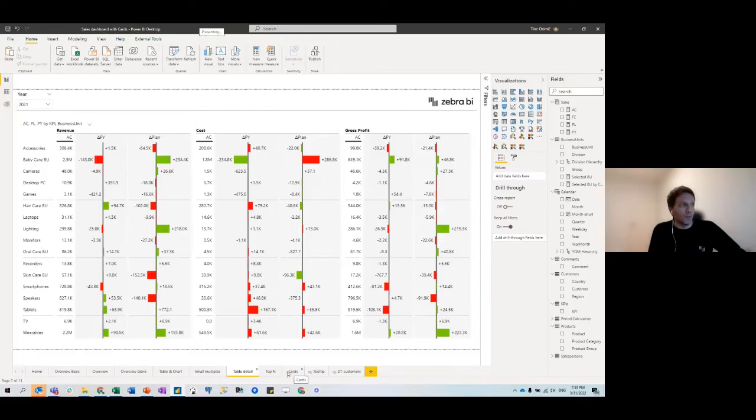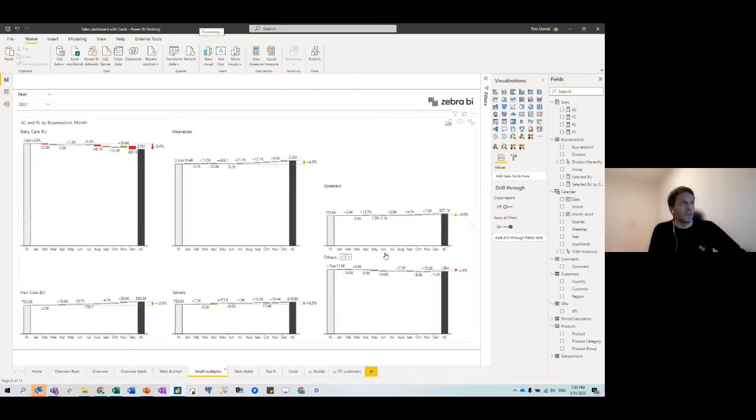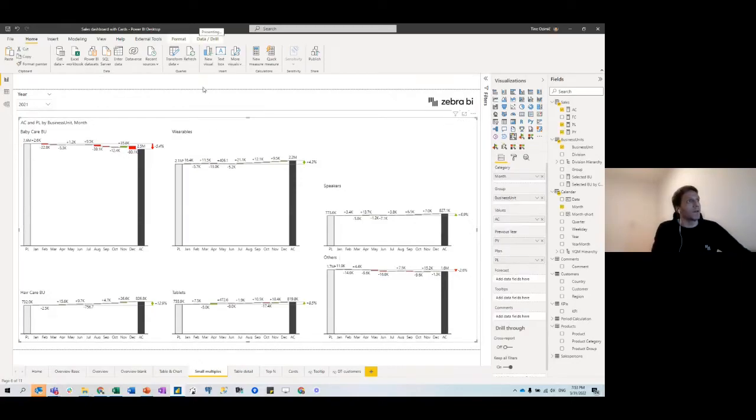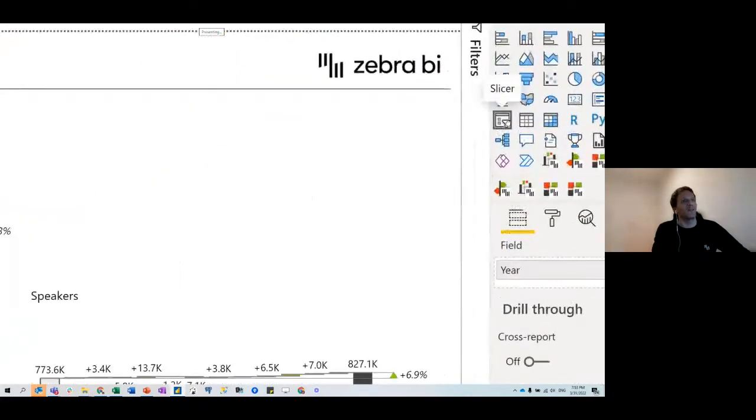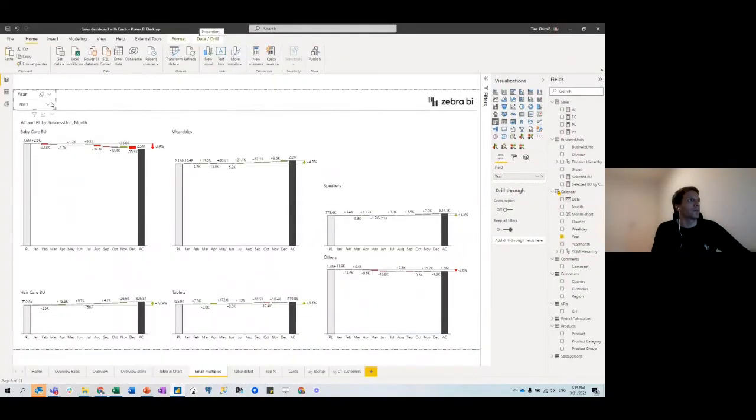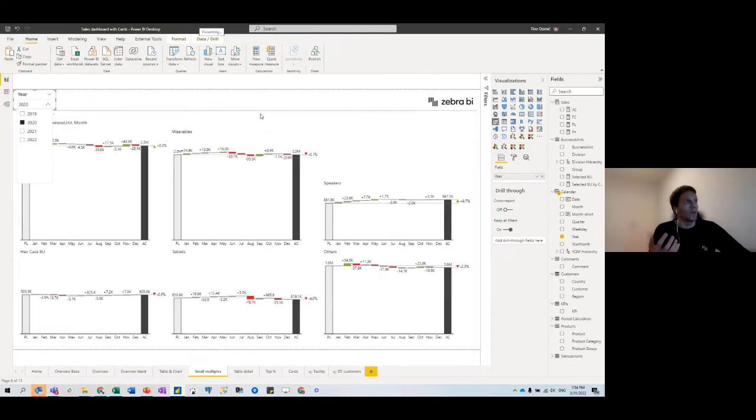It should interact perfectly fine. So let me just demonstrate. Here I have the small multiples, and obviously the scaling is in place. So we can see that elements that are bigger are because they are generating more sales. Now, if you look closely, what I'm using at the top is actually some kind of a slicer, and this is actually a native Power BI visual. So this is a slicer. And let's say I just simply switch my year from 2021 to 2020. You can see that the visual, of course, is responding.